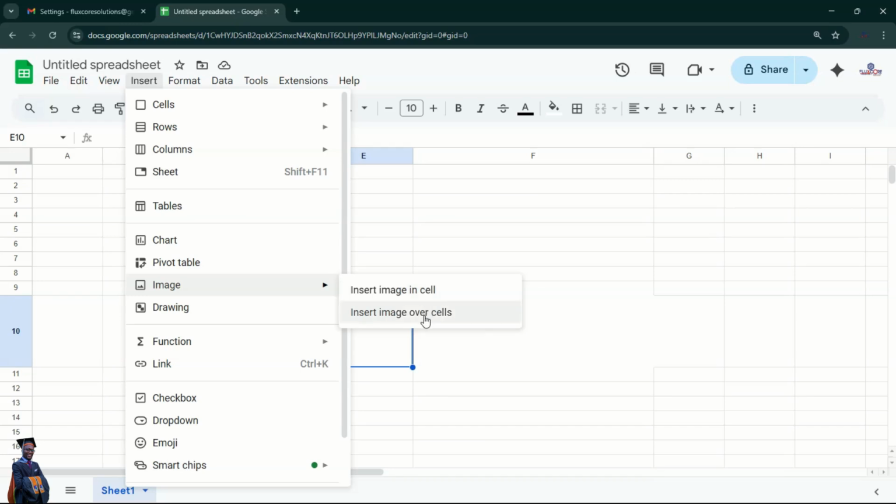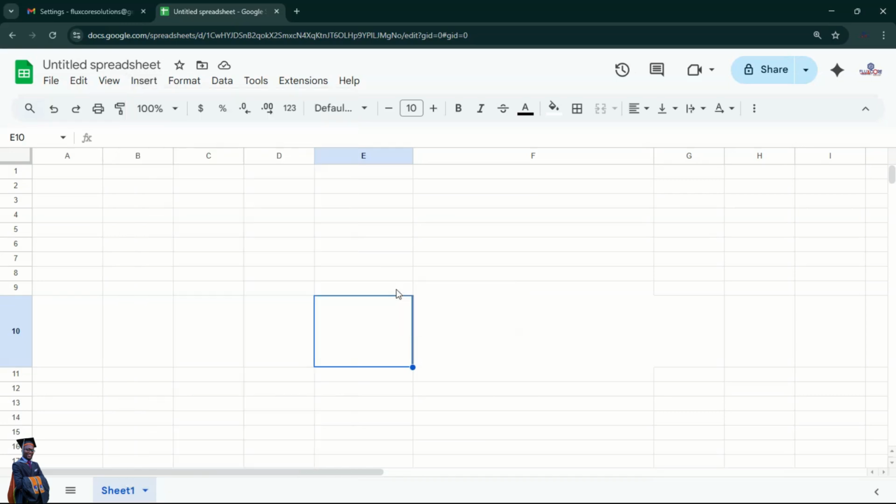I think Microsoft Excel uses this one. This one, the cell and the image will be anchored together. Whenever you increase the size of the cell, even the image increases. So it's like they are proportion. They'll be acting in proportion. This one, the image can be manipulated alone and the cell alone. They are not connected in any way. So no wonder I recommended Google Sheets. So we're going to use insert image in cell.